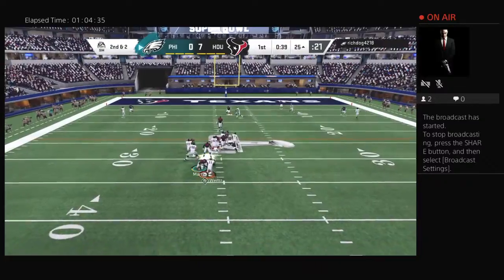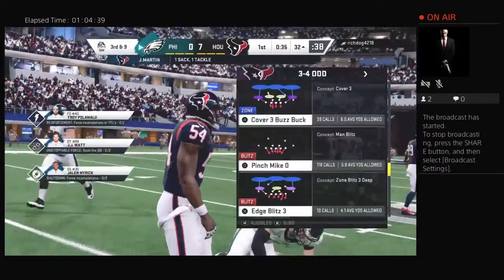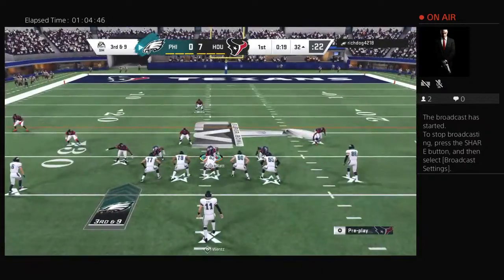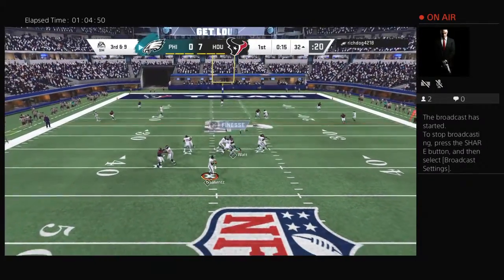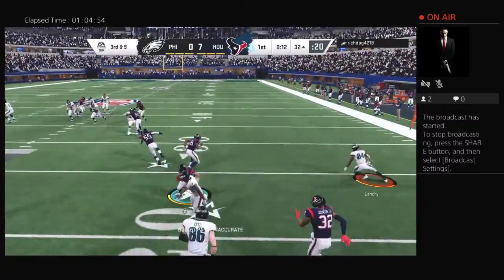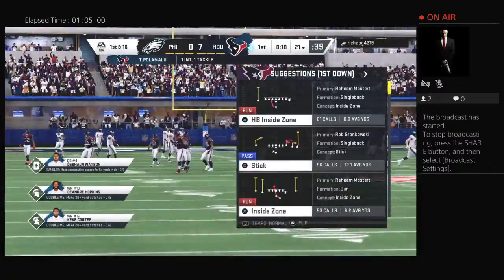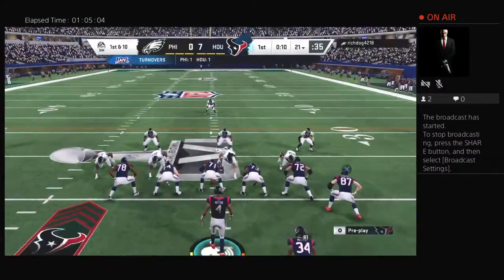From the 25 on 2nd down, Wentz. Nowhere to escape, and he goes down. And we talk about players blitzing all the time. I often laugh and sometimes call it just straight ahead pursuit. What a running start right back to the backfield for him. Yeah, really. Into heavy traffic, and it's intercepted. Picked off at the 24. And his guys are going to take over at the 21-yard line. He was looking for Landry that time.